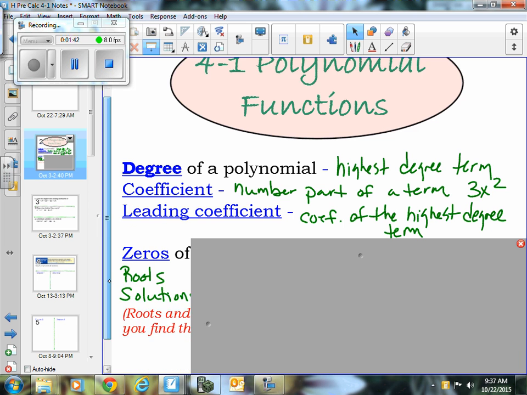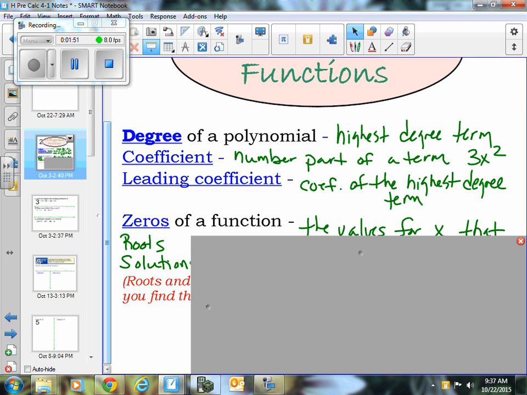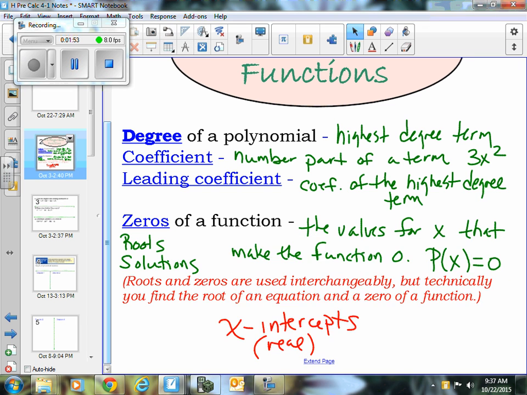All right, so what we're going to be looking at then specifically for these polynomials, just understanding that terminology, is what the zeros of these functions are, these polynomials. So a zero of a function means the values for x that make the function 0. So what numbers can we put in for x that will give you a 0 for your answer for the polynomial? So if you think about what that means, when p of x is 0, that would be the places where y is 0. So think about where y would be 0.